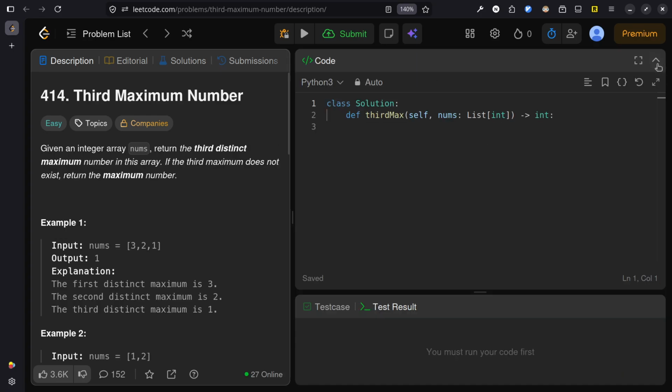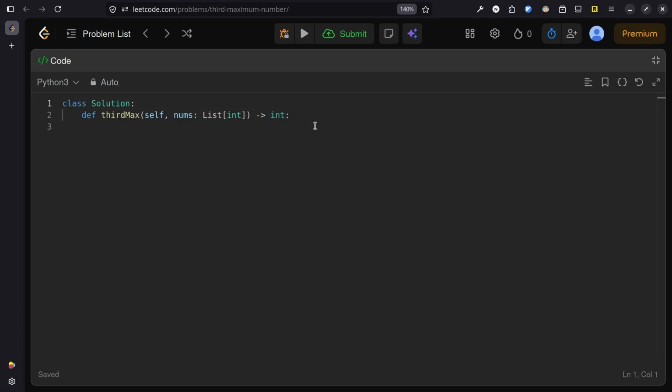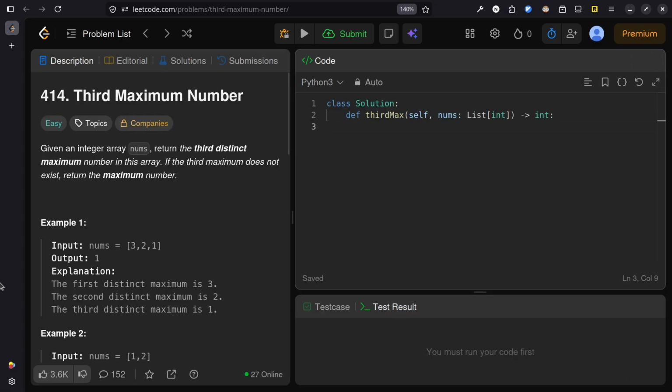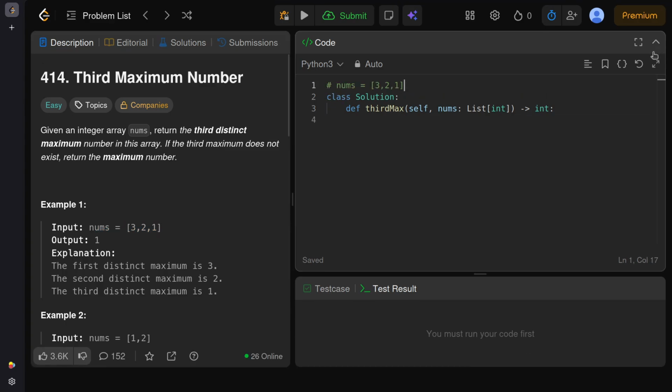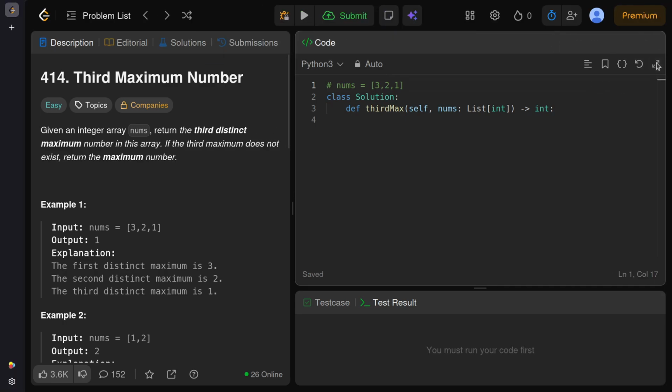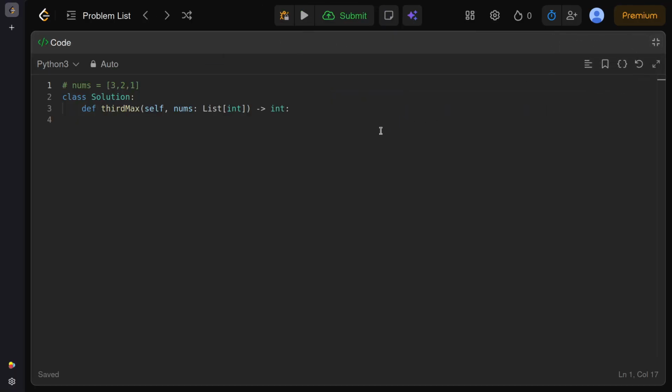So let me open the editor here. So we are given an array, so let me copy the example. Okay, let's maximize it, and then let's get started.